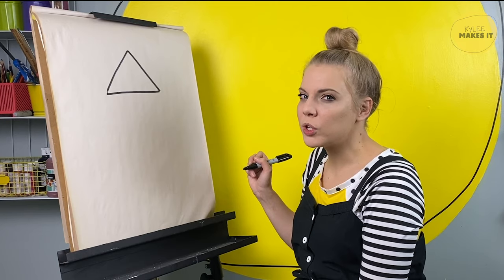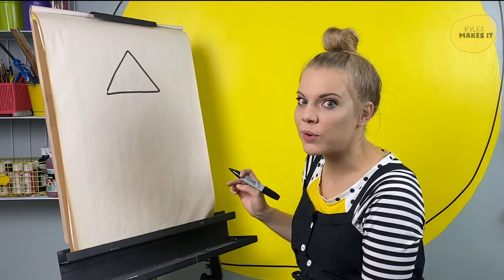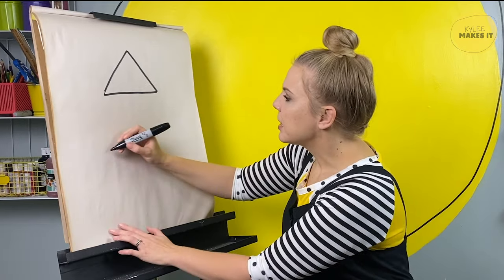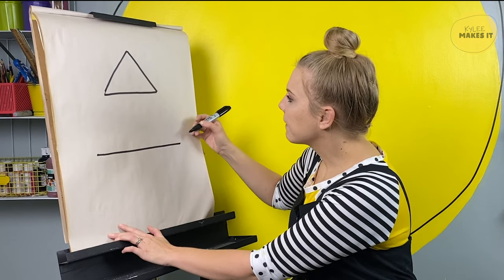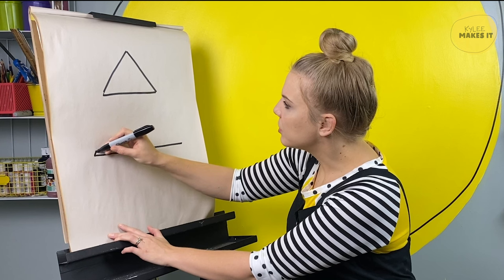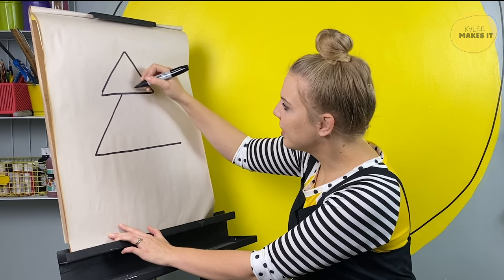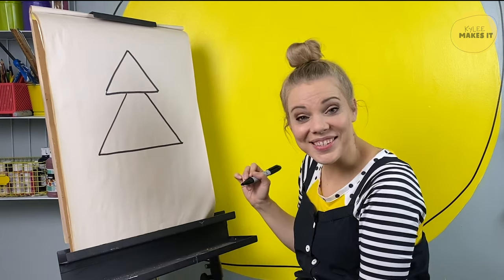For this one though, we're just going to pretend to draw the top point. We're not actually going to push our marker down on the paper. I'll show you what I mean. Here's the bottom point. Then I'm gonna draw up, pretend to draw this part, and then draw back down. Do you see what I mean?